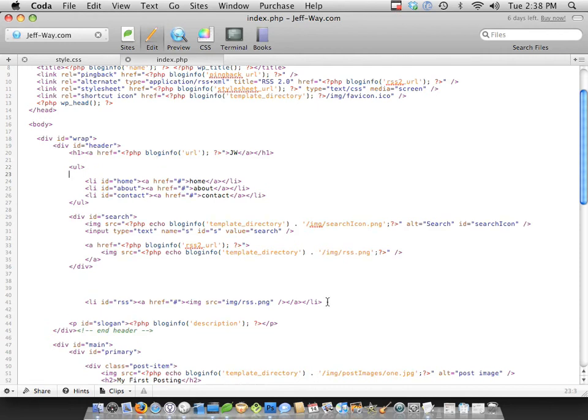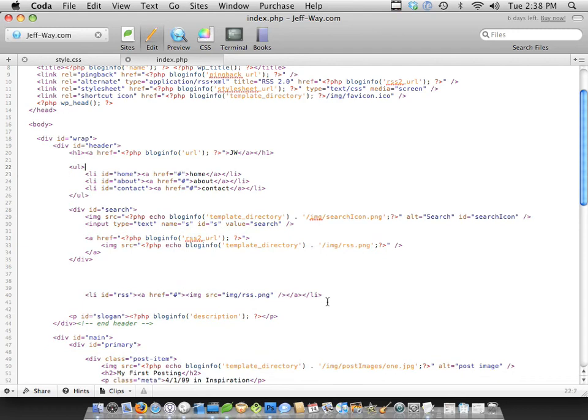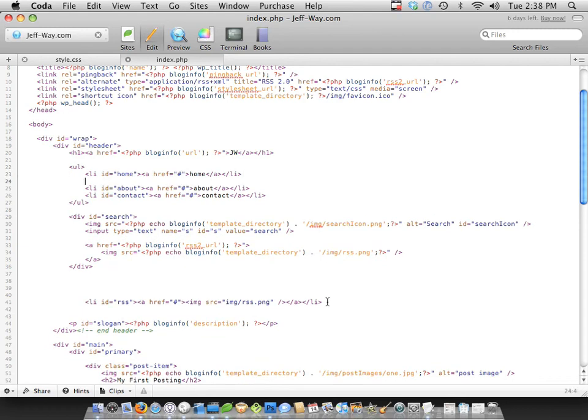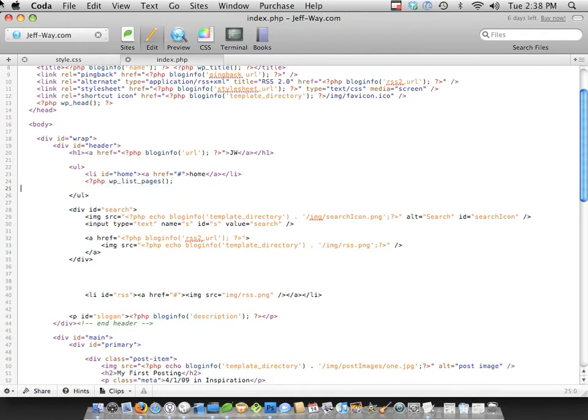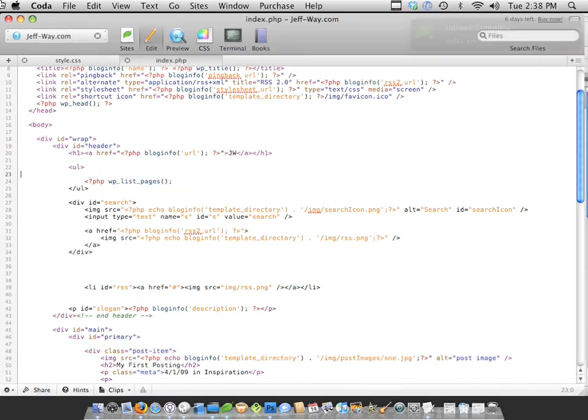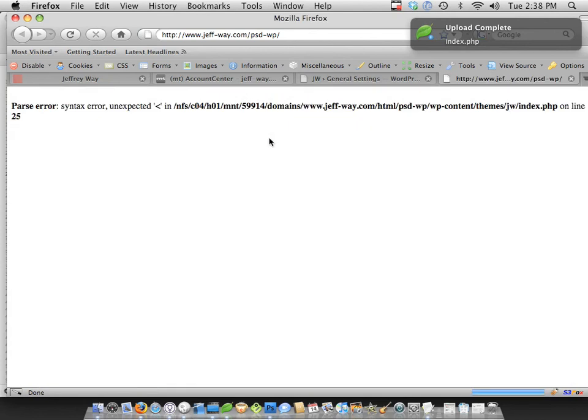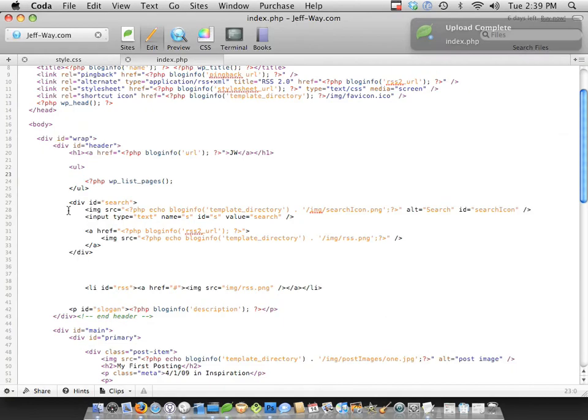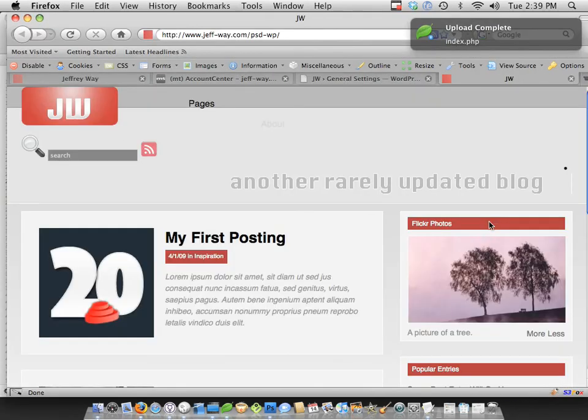Well, within this unordered list, let's add our home, and I'll explain that shortly. We need to leave that first list item there. But next, we're going to do PHP wp_list_pages. So if I get rid of those, and actually let's copy this first one out. If we come back and refresh our page, let's see what happens. Another one, line 25. Close that out, refresh the page. We have pages. Well, first we don't want that title. And then we have about, and those are the only pages we have.